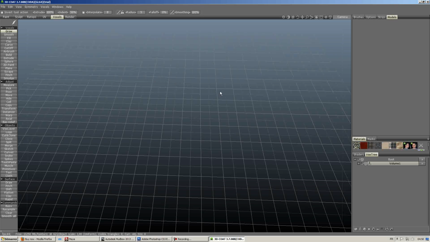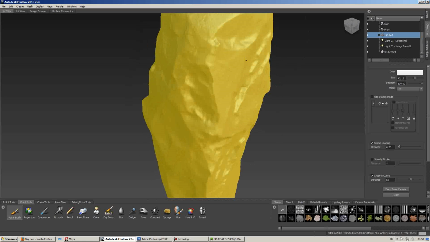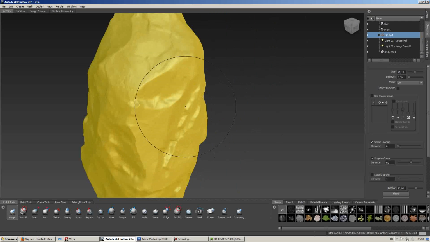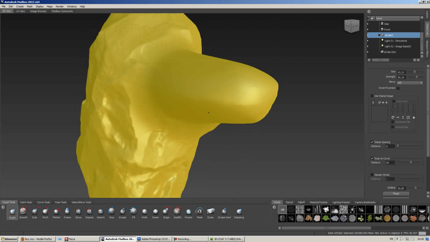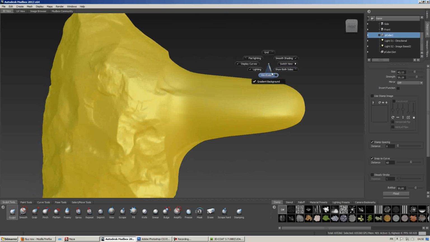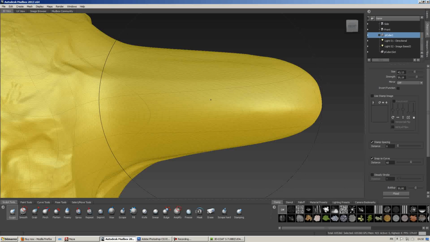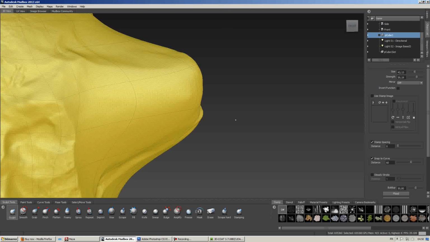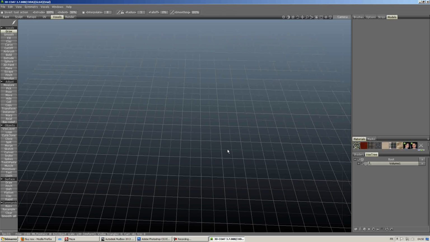You can add volume really fast without any of the stretching problems that we had here in Mudbox. If you use crazy amounts of the strain brush, at some point if you go to wireframe, you can see that the polygons are stretching out, and if you want to add some fine detail in this area, it won't work. It will look just terrible. You won't have that kind of limitation with voxel sculpting.